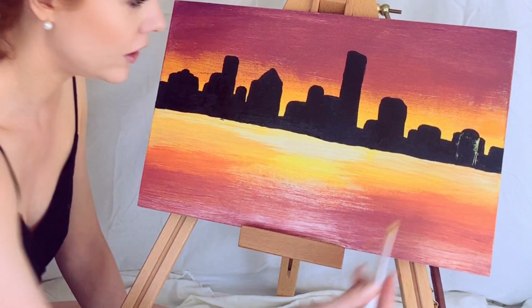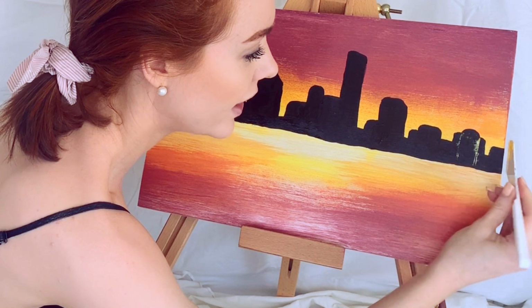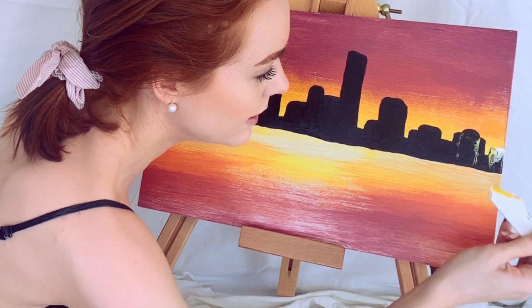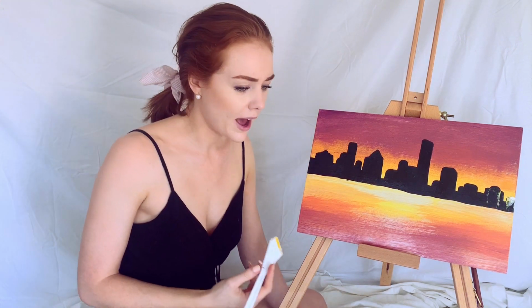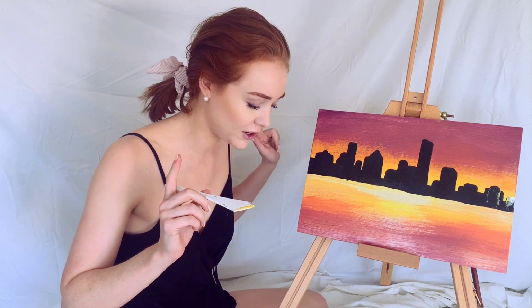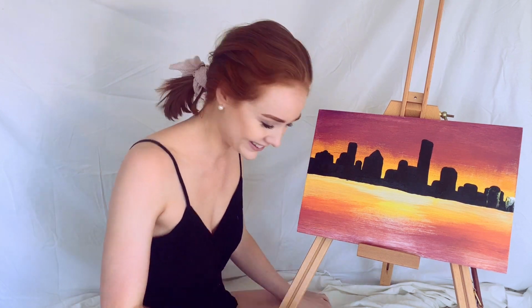I am going to go ahead and place in some other highlights on some other buildings. They don't have to be all in the same direction, and as you'll see, having different highlights coming from different places is exactly what a city looks like. We've got reflective glass, sometimes it's a blue hue, sometimes it's a little bit more orange, so have fun. And know, one more time, that you can't make any mistakes. I promise you, there is no wrong to be had here.